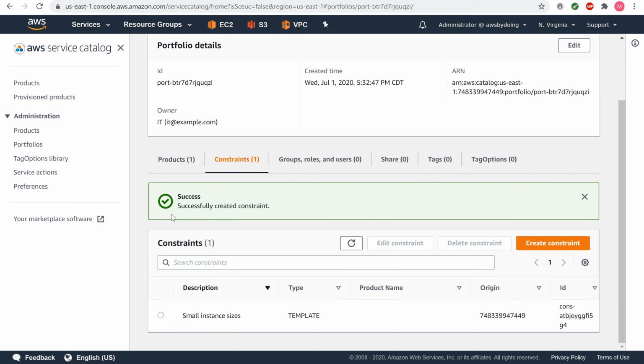You also need to create a launch constraint. To add a launch constraint, first create a policy and a role. So open a browser window for the IAM console.